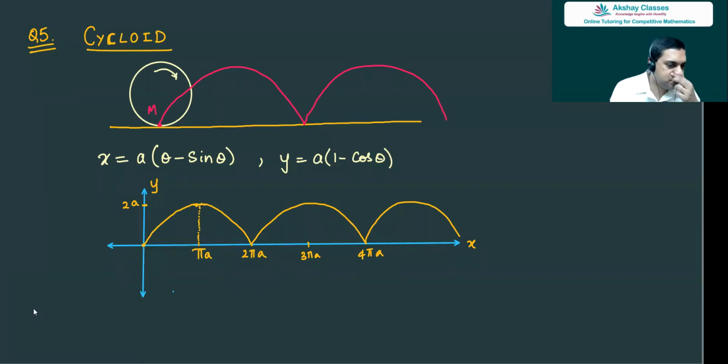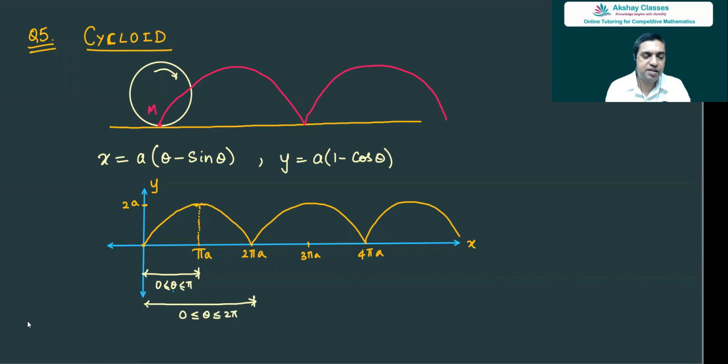So theta changes from 0 to pi here. Theta ranges from 0 to pi in this case. And from here to here, it varies from 0 to 2 pi. Okay, this is how the parameter is changing. So we have to be careful when we are doing parametric integration. It is very important to know how theta is varying with what value.